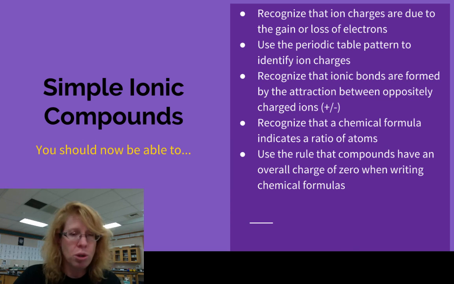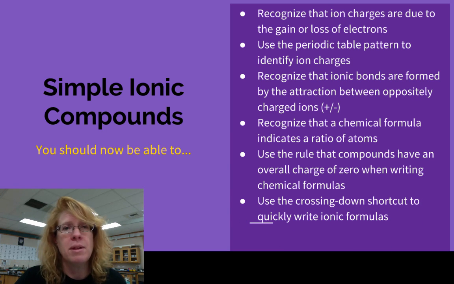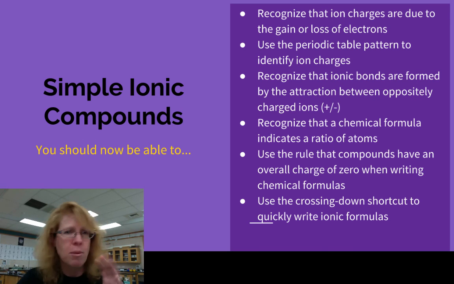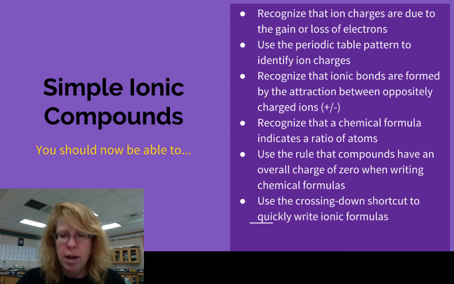You need to use some sort of a subscript number to get that to a correct ratio where they add up to 0. And then there's that shortcut method that we can use rather than doing it the long way. You can use the crossing down method. It's a shortcut for figuring out what the balance is between those two charges, but sometimes it's just a lot faster. You take that number, put it there, take that number, put it there, done. And it makes it a little bit easier.